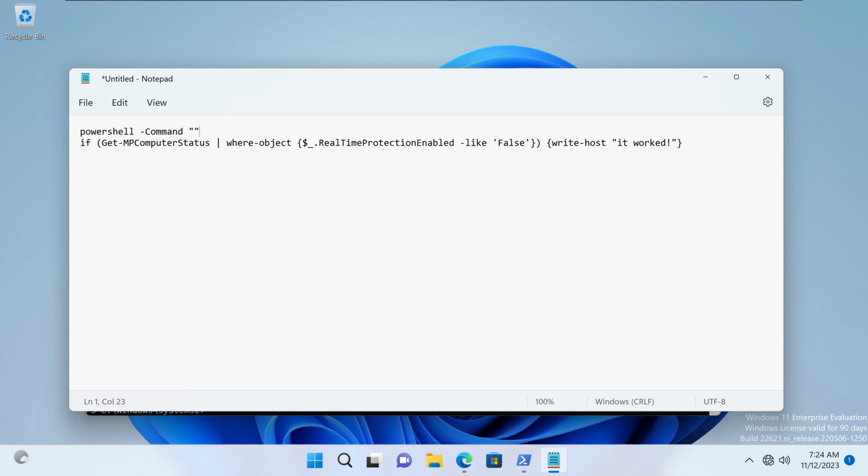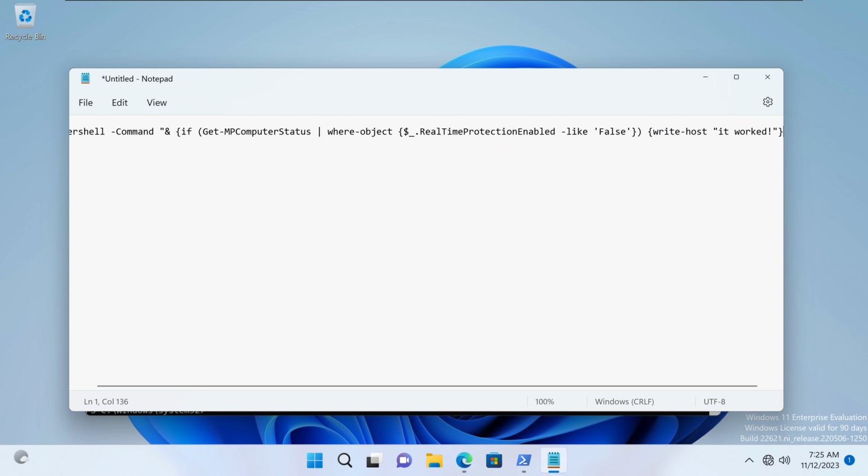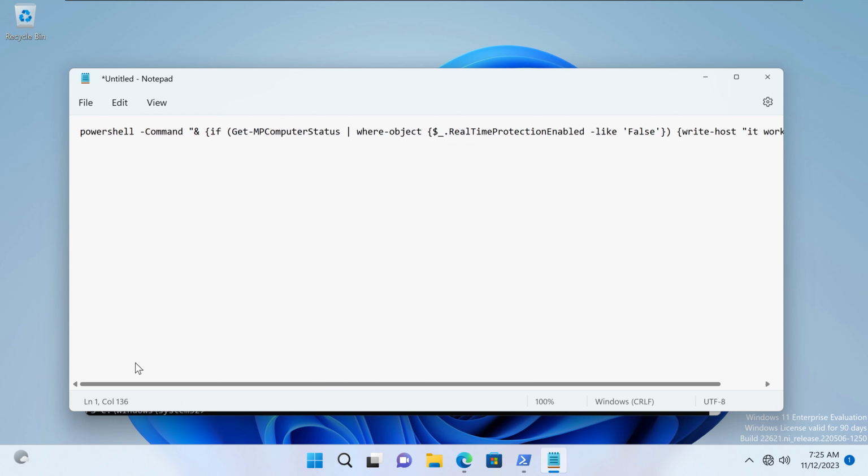We'll wrap this all in quotation marks. And then inside of here, we'll have another set of curly brackets, and inside of here we're simply going to plunk down our entire condition and code to execute, right? And then one other thing I'm going to add here, this is not strictly necessary, but I'm going to add pause because this will freeze the output so that we can see our message here. It worked. And we can basically prove to ourselves that our command will work.